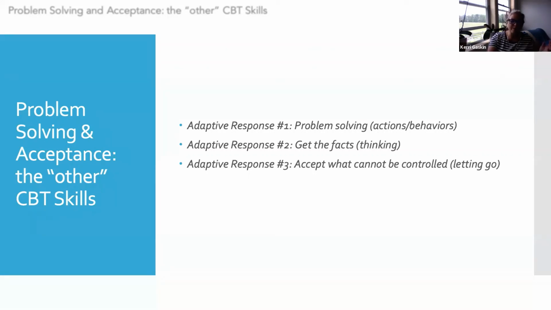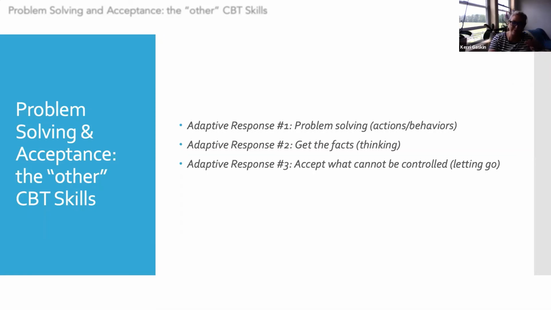So if we look at adaptive response number 1, problem solving, we really need to remember that sometimes the best answer to a problem is working it through, right? It's not a problem with our thinking or with our behavior, it's actually a problem with external circumstances. So if you know someone who is consistently aggressive or abusive, we may want to find a way to set firm limits and boundaries with that person or leave the relationship altogether, right? So some of the problem solving skills that we've talked about include exposure skills, assertive communication skills to address interpersonal conflict, taking small steps to progress on long-term projects, planning for the future, managing your time effectively, and so on.